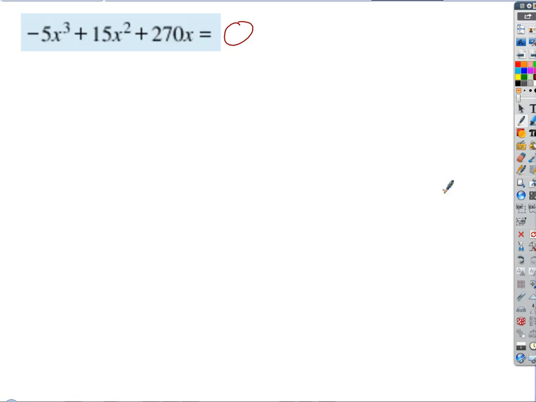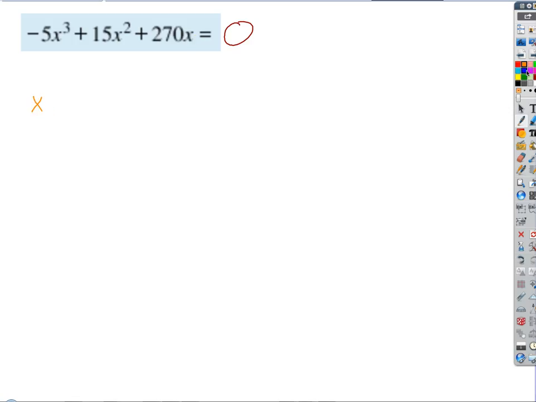So the first step is, what can we divide away from each term or undistribute? Let's start with the variable part too, right? The variable part is the easy part. What power of x could I undistribute from each term? X to the 1, right? Because that's the weakest of all the powers of x. So that's the only one that I can divide away from each term. Make sense? I can divide x cubed away from that term, but I couldn't divide it away conveniently from the other terms because they're not powerful enough, right? So we'll undistribute or factor out an x.